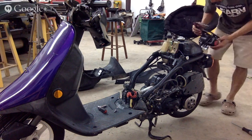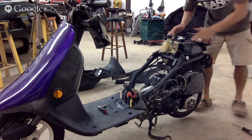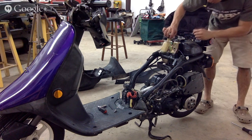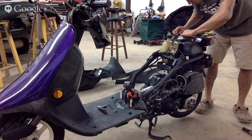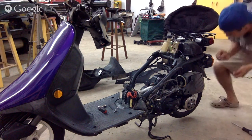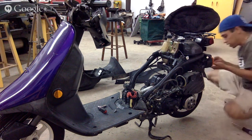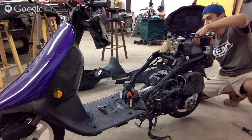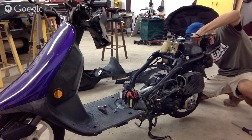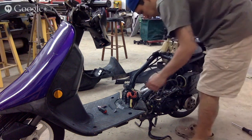This we can slide right back on because our bike is not going anywhere. This is gonna stay here. Right? We could put these little bolts back on them. Right? 'Cause she's just gonna be waiting until all the panels are nice and painted for us, for her. Right? That can all stay. I could even put these puppies back on. Right? We're not gonna go nuts and ride the bike, but what we will do is, while everything's off like this, I would consider washing the thing down just to clean it up. Just so when you gotta work on the motor or whatever. I'm probably gonna take this exhaust off and make sure it's wide open.